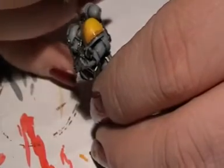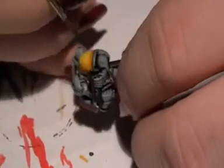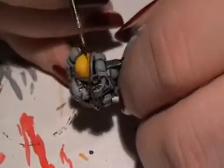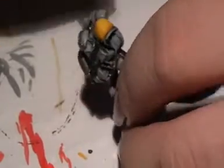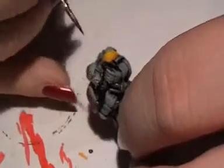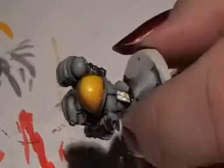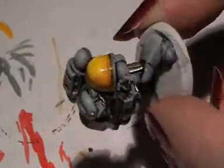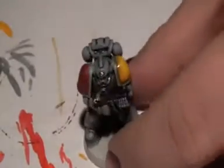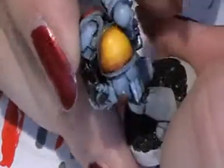That's the same technique as in the base tutorial for the Sister of Battle I made. If you haven't seen it, then go back to my playlist and you will find it there, because we want to have this a little bit dirty. So this is how it looks now, and we will let that dry and go over it 2 times again, and I will show you the result afterwards. So Tubies, this is how it looks after the washing.